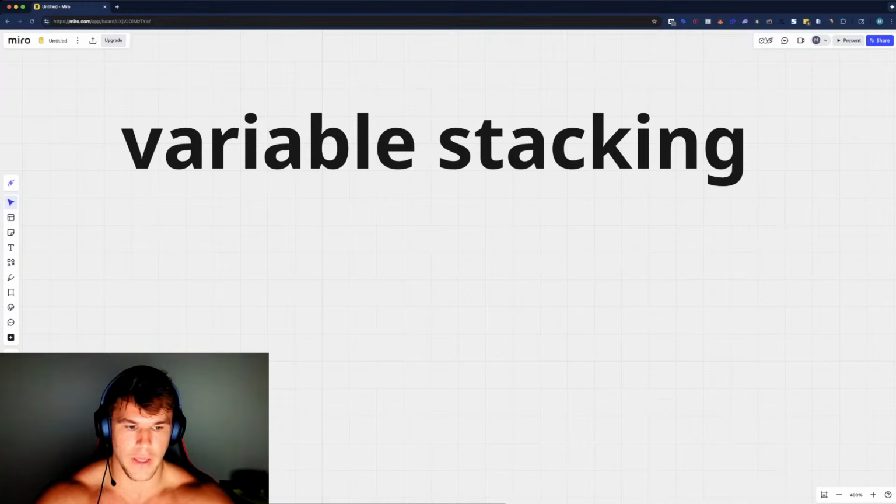And a lot of times what happens is you are split testing a bunch of different things at once. At any point in time, you're split testing like 10 plus variables. And over time, you're going to find these winners, right? A lot of people talk about winners. And if you think of a winner, you would think of a winning product, right? Or maybe like a winning creative. But there's actually a lot more variables that you can stack on top of each other to be able to scale.